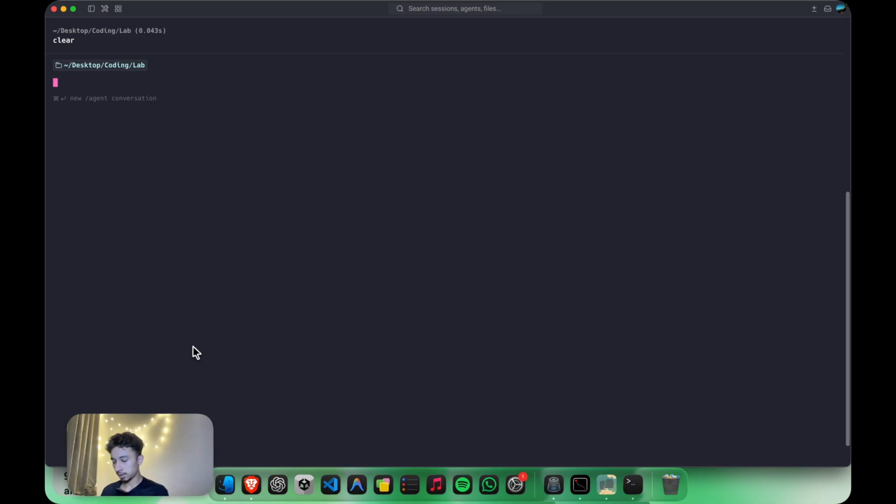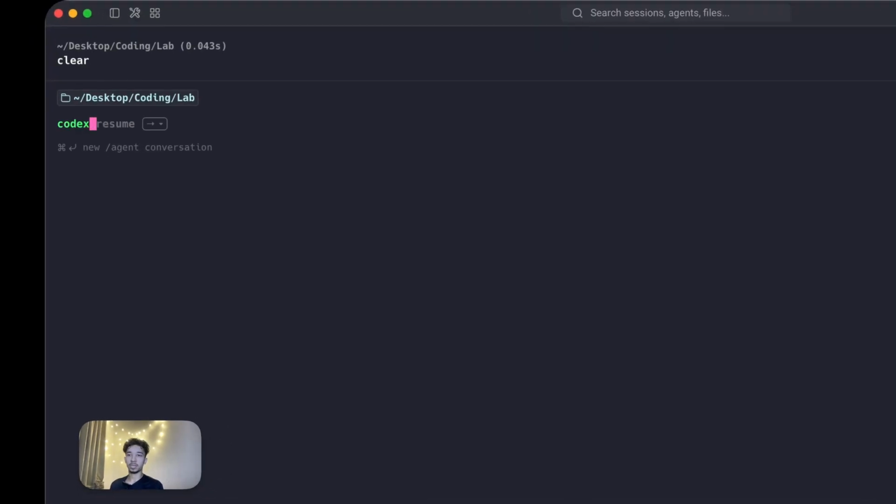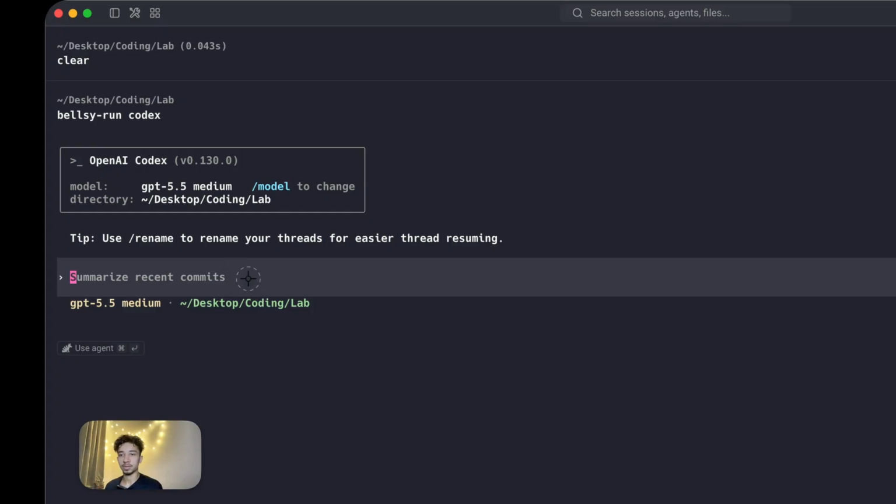Now, instead of running the AI agent normally like this, Codex or Gemini, whatever, you just have to use a little prefix in order to make the notification happen with this tool. You just have to add this Bellsy/run as a prefix before running any AI agent tool like Codex, Claude, whatever you wish to use. So let's go with Codex for now and show you how it works.